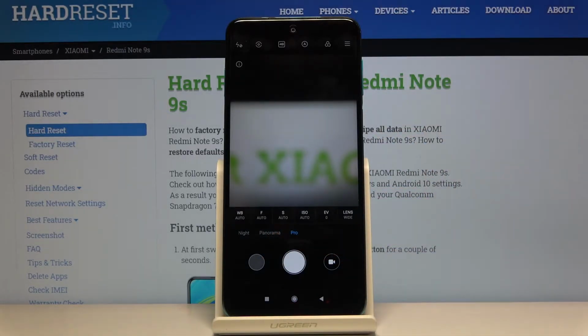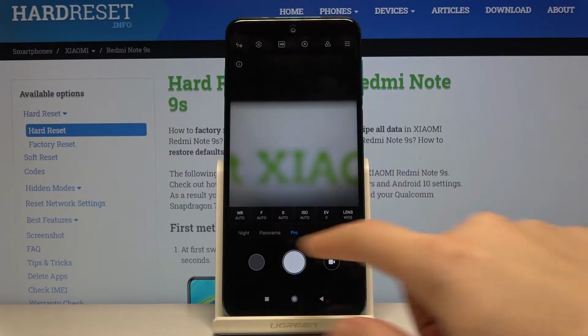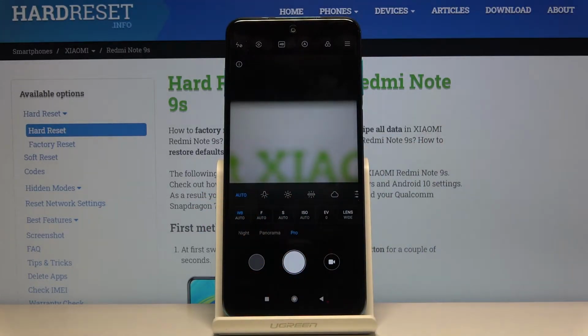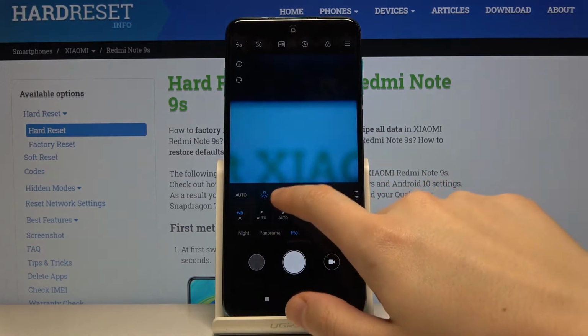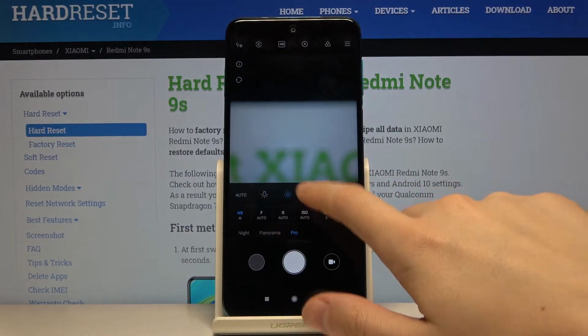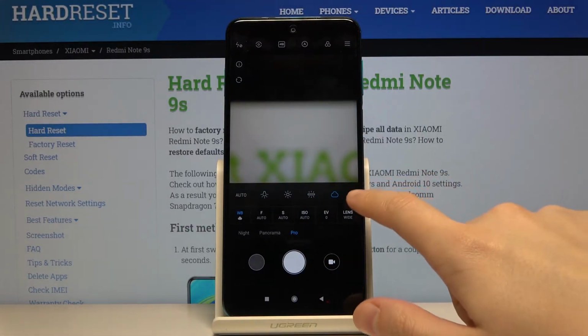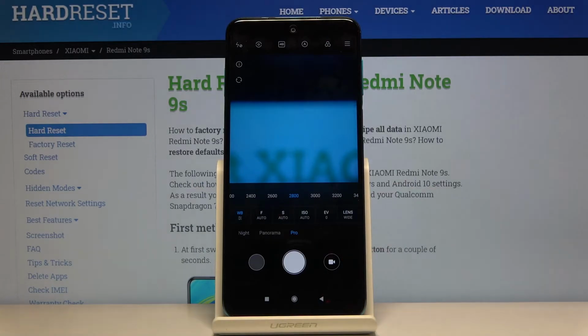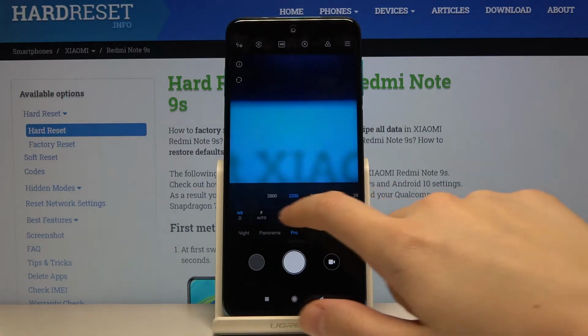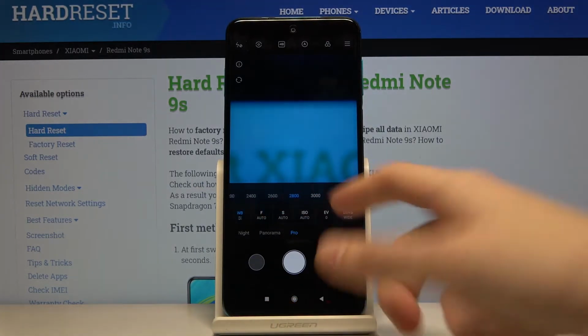The pro mode gives us possibility to choose shooting parameters by ourselves, so I think this is useful to learn photographic skills. And now let's take a look at these settings here. We start with the white balance, so here we can choose the white balance depending on the light we have. As you can see, this is the tungsten light, then the daylight, white fluorescent light, and the cloudy light. This camera also gives us this slider, so here we can change the temperature of our picture in Kelvin degrees.